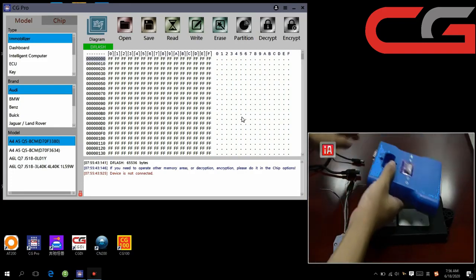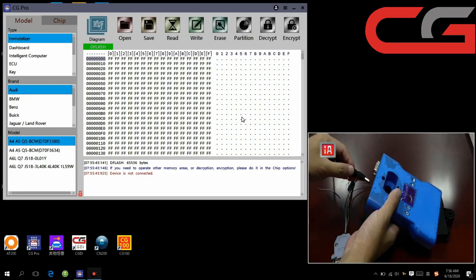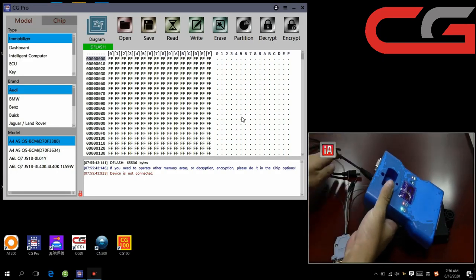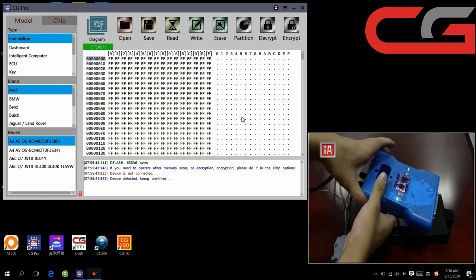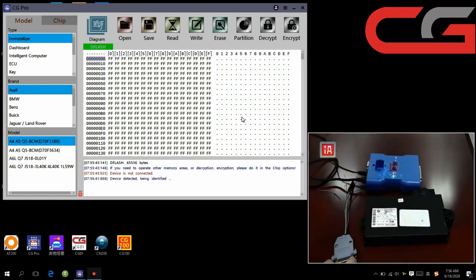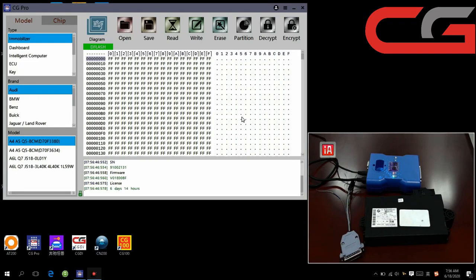Let us connect our power first, then our USB cable. We go back to the software. You can see the time here.